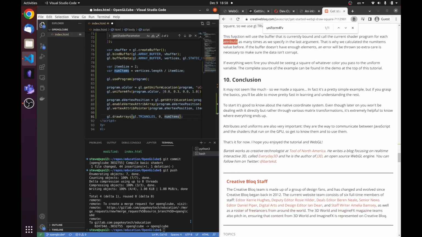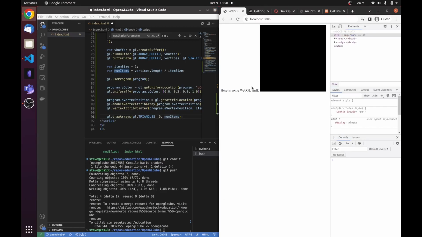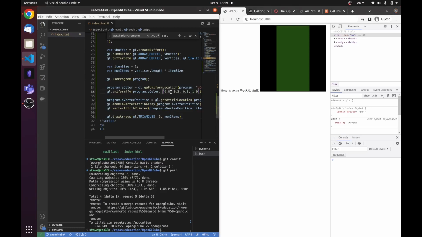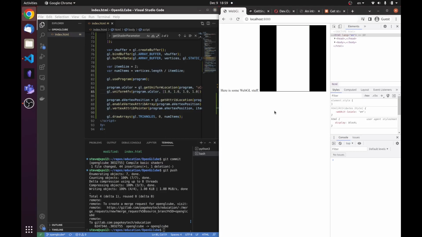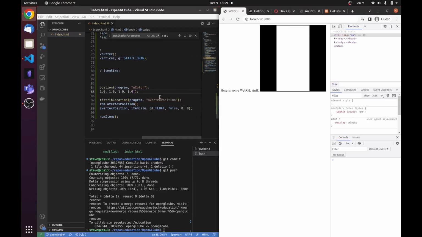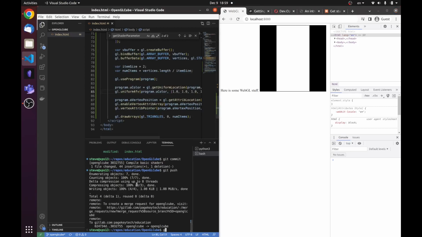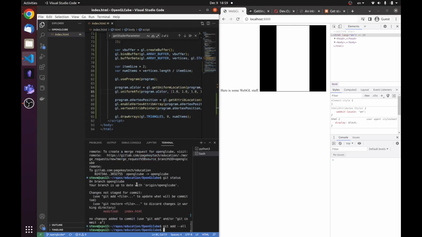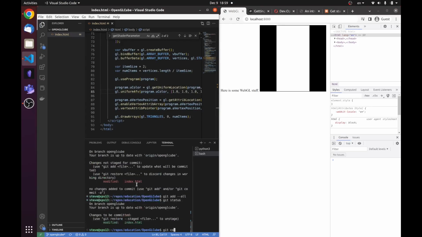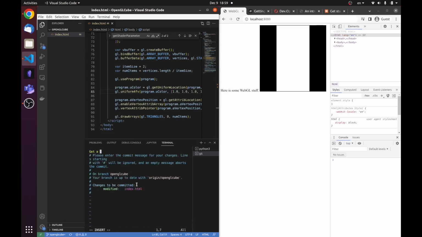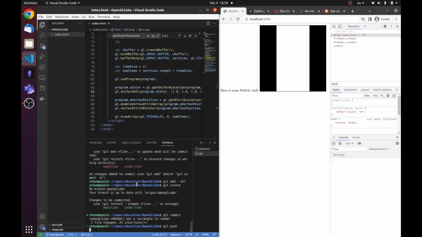Everything went fine, you're just being a square, okay. Everything did not go fine. Oh, I forgot to save. Oh, look at that. I would prefer a pure white one rather than a green one. Look at that. Now, why is it a little lopsided? I'm not sure, but that's worth a commit for me. Awesome. That's cool.